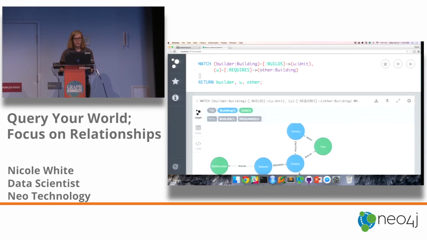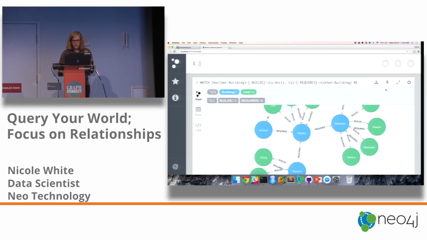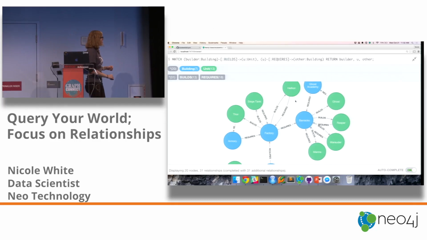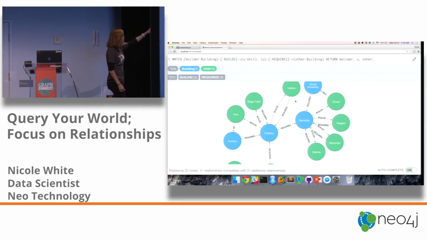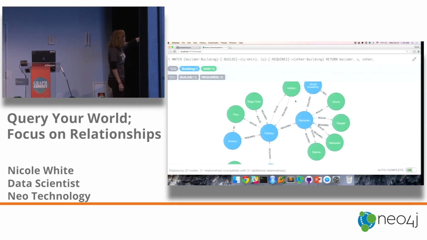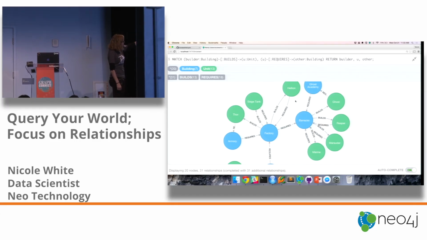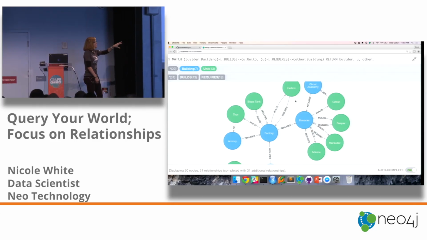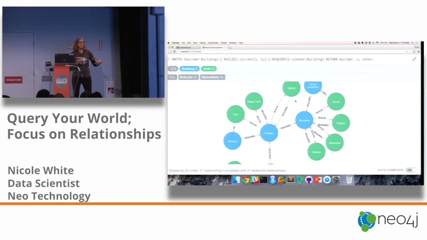So if I omit this, I'm also getting all of that, right? So the Hellion, for example, the factory builds it, and it's also its most immediate requirement. So by not including where this node is different from that node, that's all included. But I wanted to filter that out.